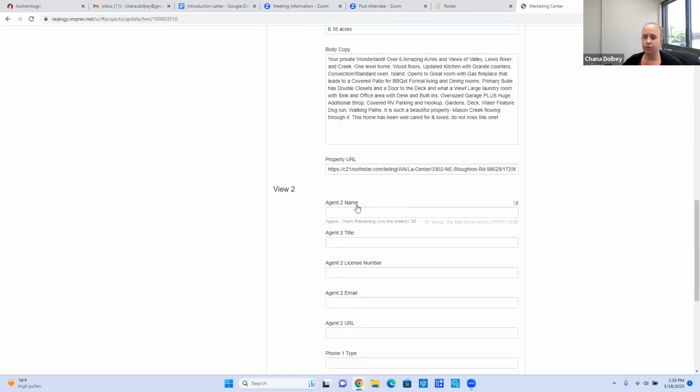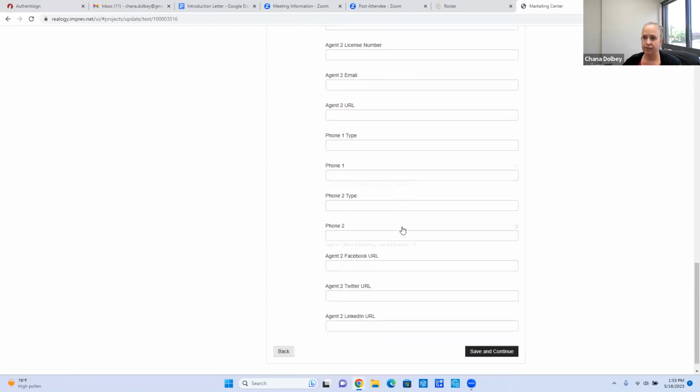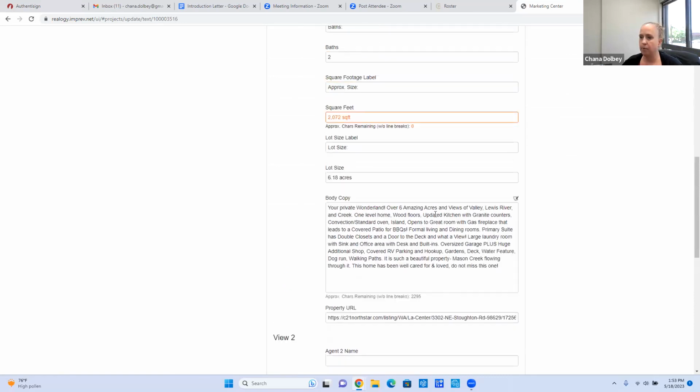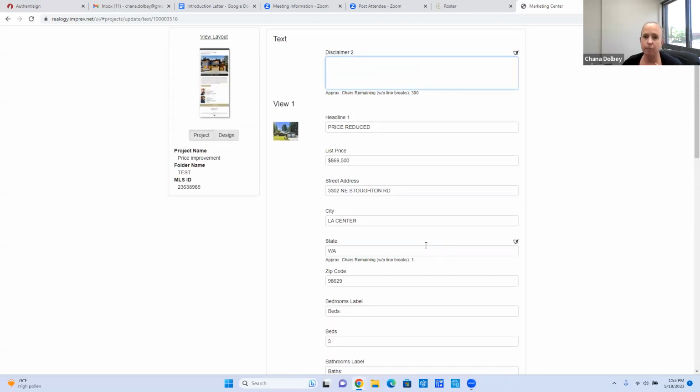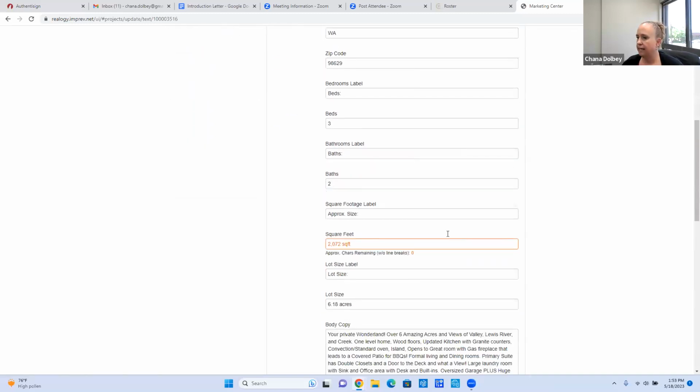Because I'm a broker, I think this has agent 2 and agent with their URL information, but we'll skip that part because I don't believe you guys have that available. So if you were doing one of mine, I could help you make a flyer, obviously. And we'll put that in there.